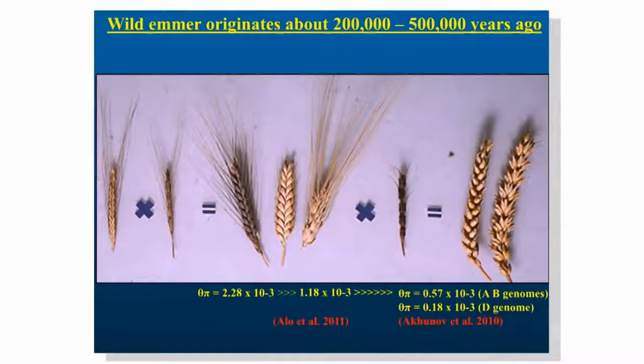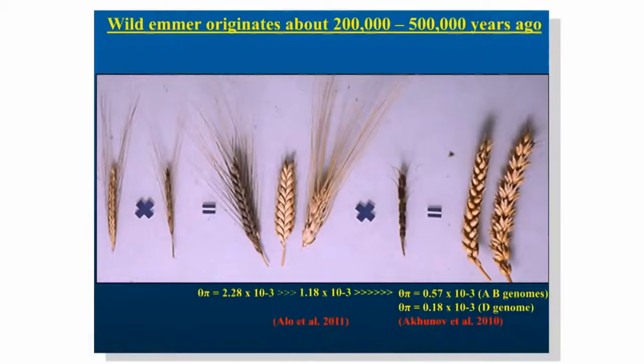If we look at wheat evolution, we know it originated from the Fertile Crescent, and the evolution is quite complex. I won't go into too many details, but just to show you that it's a hybridization of two diploid wild species that gave rise to wild emmer wheat, Triticum dicoccoides. And here domestication happens, and this is durum wheat that today is being used for pasta. And then another hybridization with another diploid species gave rise to hexaploid wheat, which is 95% of the wheat that is being consumed today.